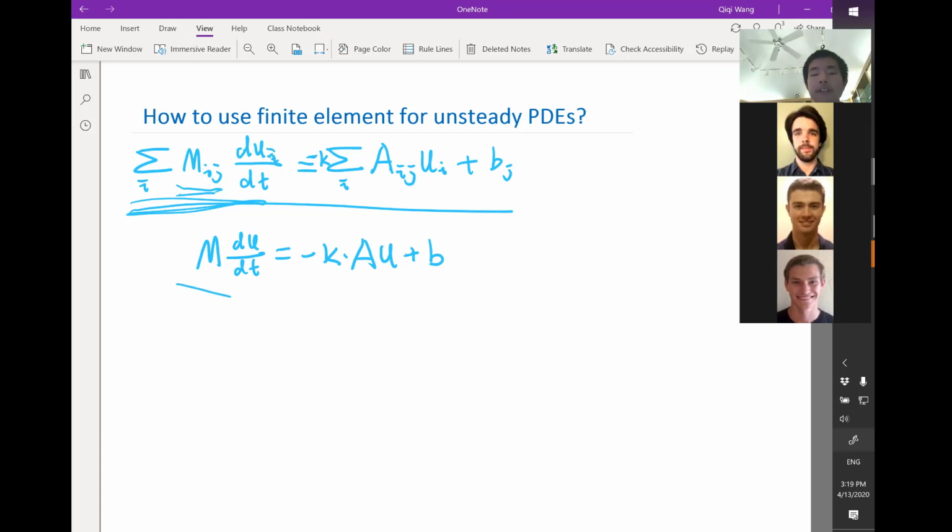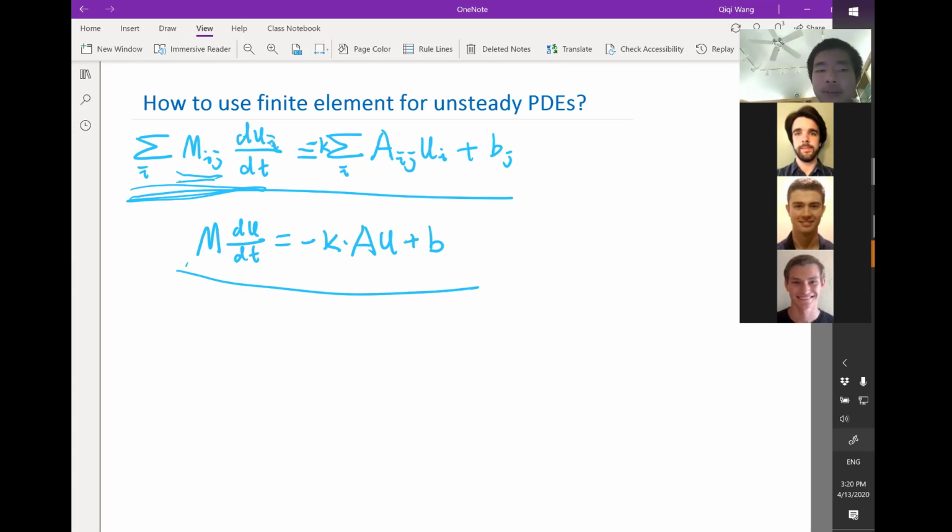So this is the kind of equation you would solve with an ODE solver, right? And normally, you would have to actually invert this mass matrix and write down du dt. If you use, let's say, ODE45 or any given ODE solver, you have to write it like that. You have to multiply M inverse on both sides of the equation to get this kind of equation, and then you can plug it into an ODE solver.